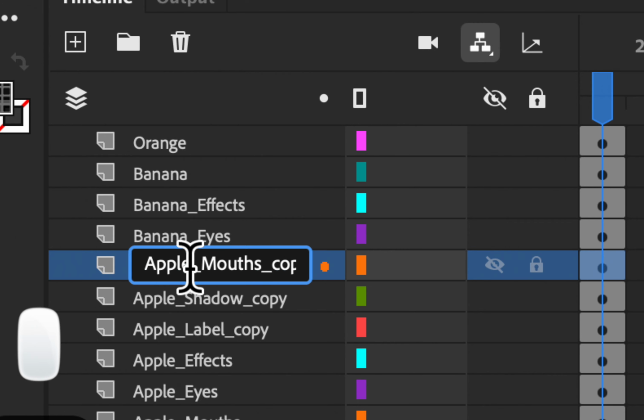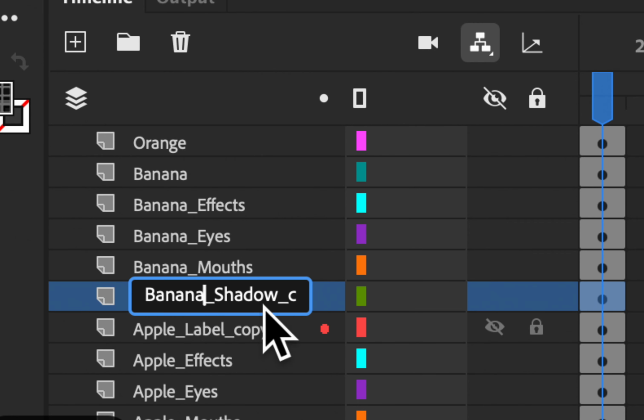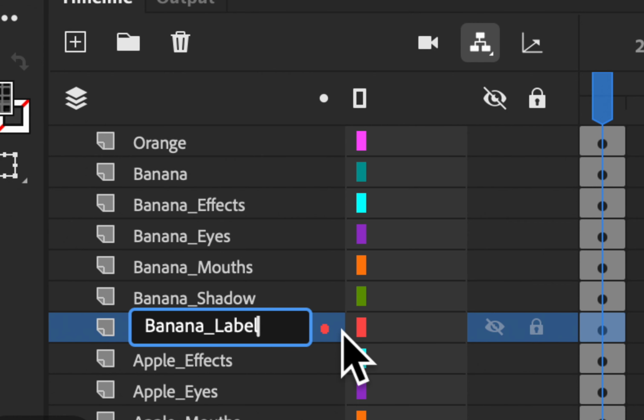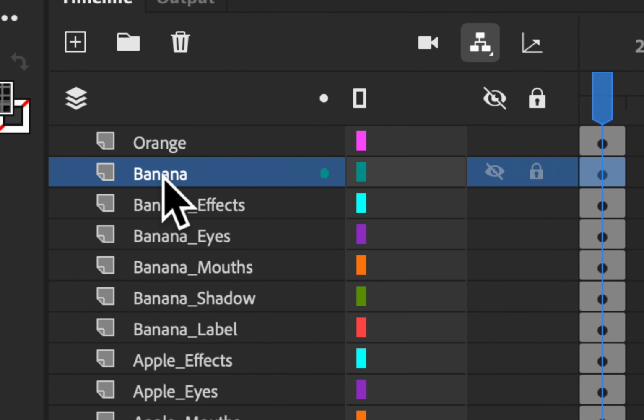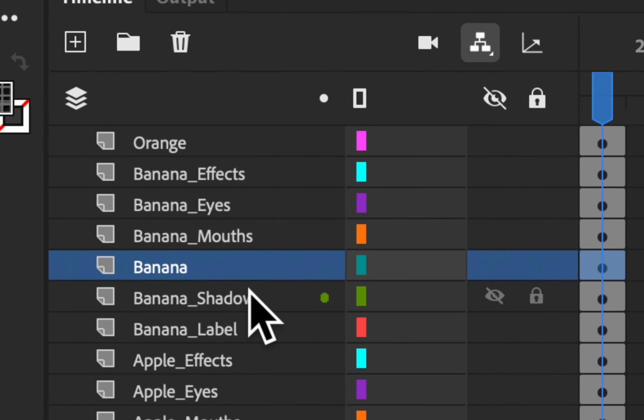And so on. So now we have the banana label, the shadow, the mouth, the eyes, the effects. Let's click and drag the banana between the mouths and the shadow.